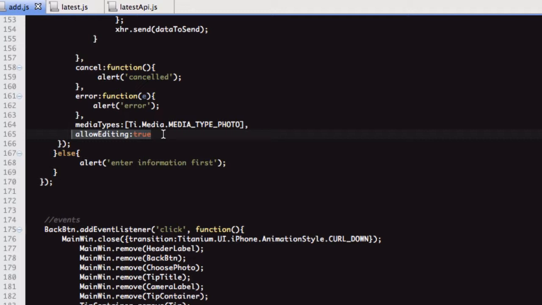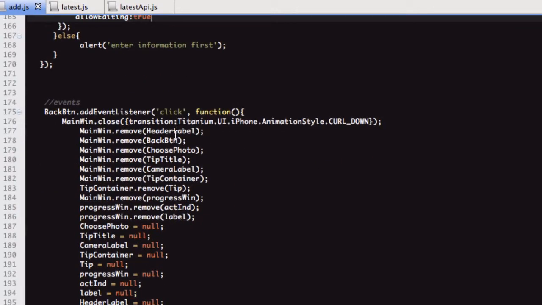I've done that because when I'm displaying these tips in the latest window or the My Tips window, I'm going to want a square image. If I use this cropping square, that ensures everything is square and we don't have to worry about doing it on the server, because you don't want to resize your images in the app, as you want to make sure the proportions are correct. So just adding this will give you a little box when you upload your image. Just before you click submit, it will give you a little square and you can resize it into that. So yes, that's all that is.